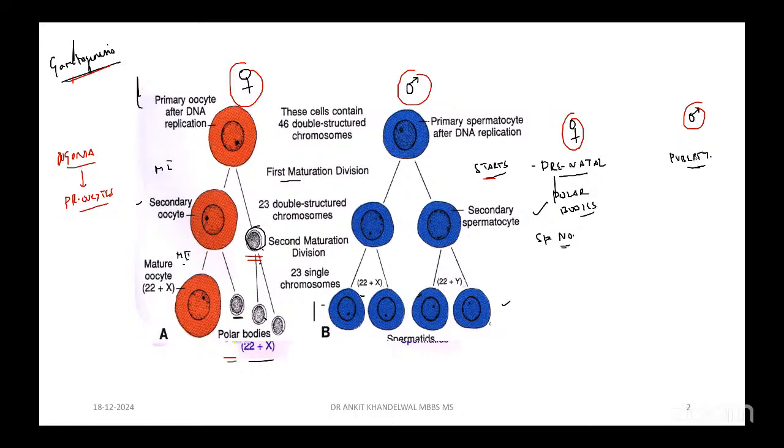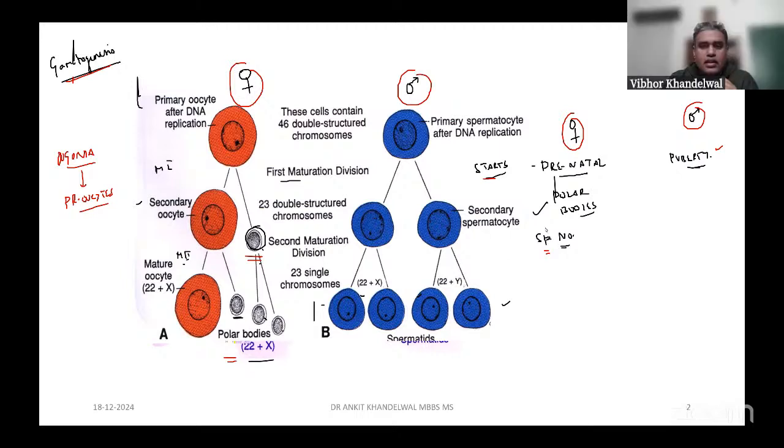In males, it starts at puberty, pivotal age. But in females, it starts prenatally. That was a difference that we already discussed. So as the last point which we were discussing, in females there is a specific number of all these oogonia and oocytes. Therefore in females there is around a specific age when you might have heard of a word like menopause, when there are no more oocytes to be ovulated out of the ovary.